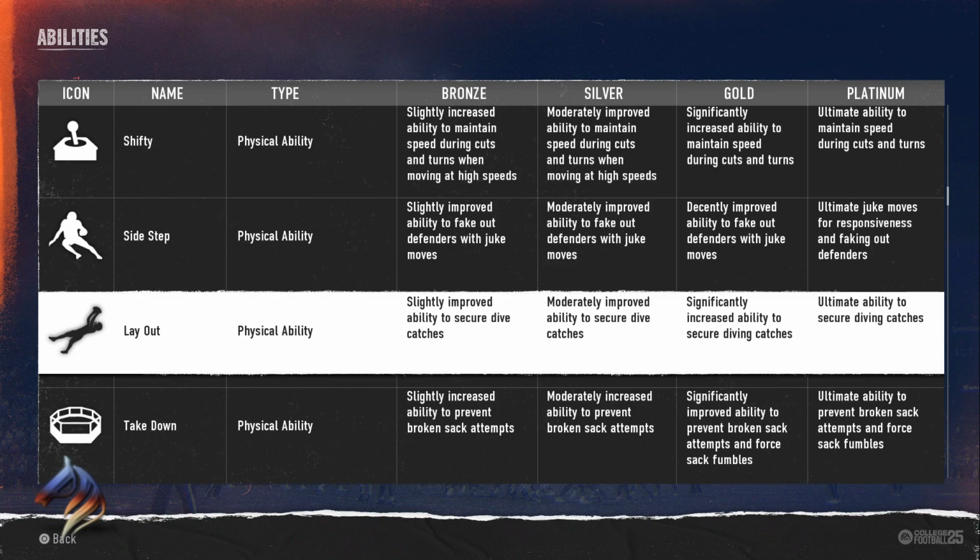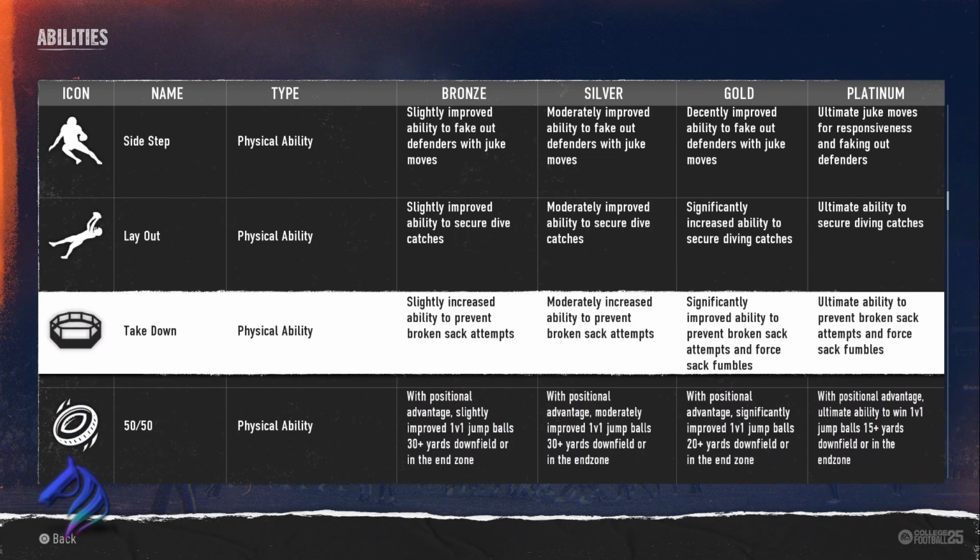Then you got physical ability layout. This is acrobat. So you're pretty much diving for catches, whether you're on the offensive side or the defensive side. Then you've got takedown, which is another physical ability. If one of your defenders has this, the quarterback's not breaking any sacks on you. So all the way up to the platinum, pretty much they're never gonna break a tackle on you. So obviously, the more platinum players that you have on your team, the better that you are going to be.